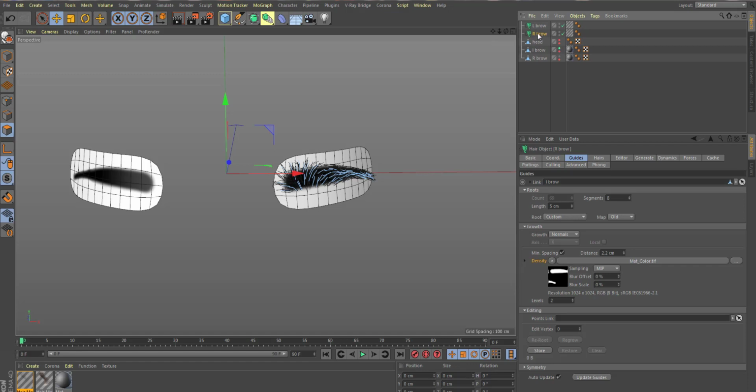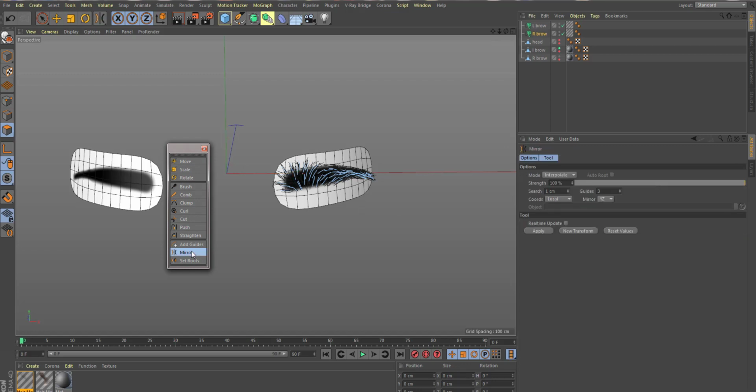So in order to get this to the other side, all we have to do is select the symmetry option, which is mirror, and it's obviously found from the simulate tab with all your tools here. So what we do is we click on mirror, we go into clone mode, we need to make sure that it's on the YZ axis and then click apply. And then you'll notice that all of the guides go to the opposite side.